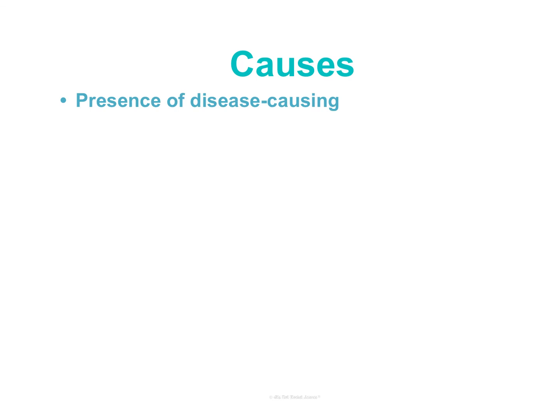In the previous section, we talked about the people who discovered the disease-causing agents, and today we're going to focus more on the causes, or different reasons, of things that could cause diseases to happen. So we know that the presence of disease-causing things, whether that's bacteria, viruses, or fungi, all have the ability to cause diseases. But there are other things we also need to discuss that can cause diseases as well.